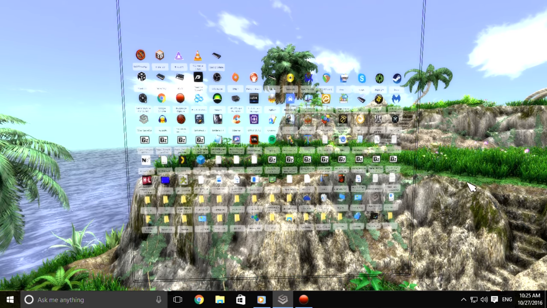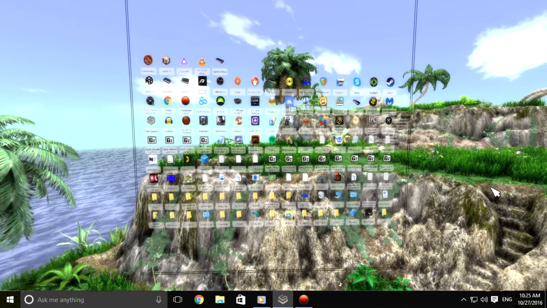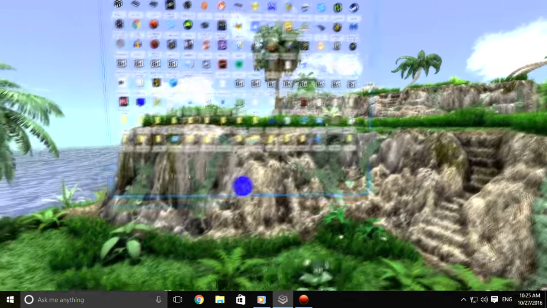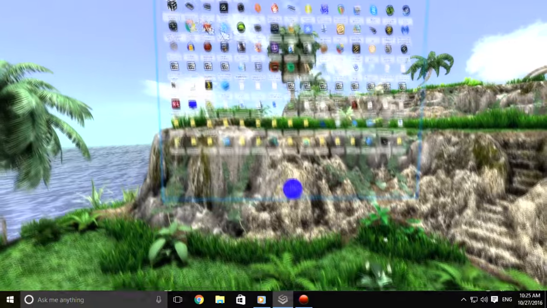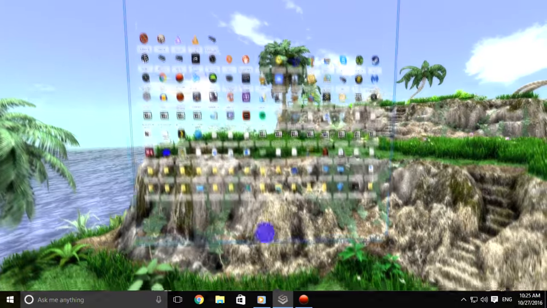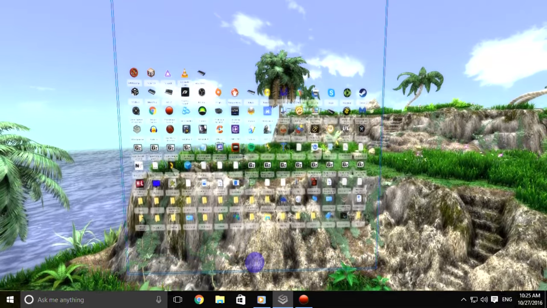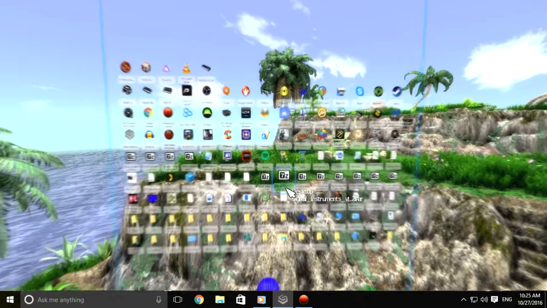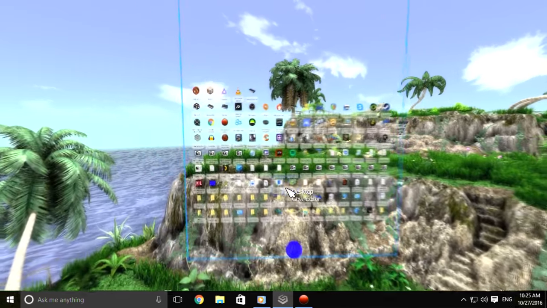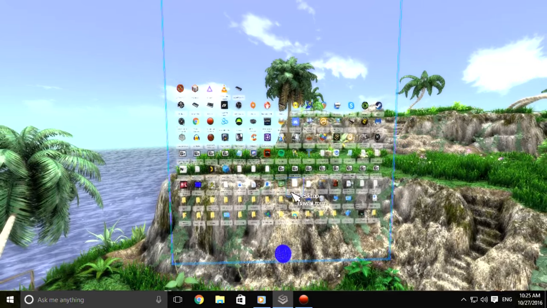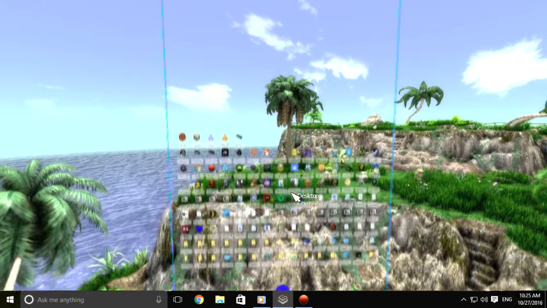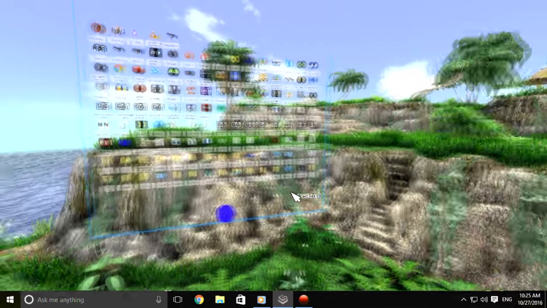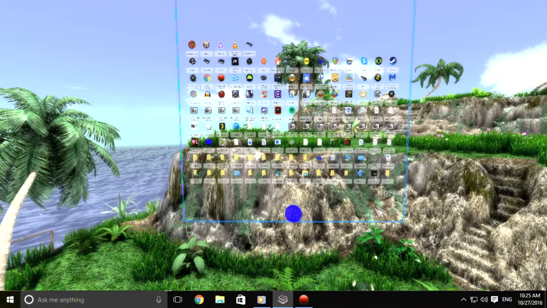What's really cool with this setup is you can use your mouse to move up and down. You can also use it to move left and also strafe to the right. As you can see, this is the desktop with all the icons I have in front of me right now. You can also navigate using the WASD keys the same way as you would for a mouse, except that the W key and the S key make you move forward and back respectively. Space bar on the keyboard allows you to move up, Shift allows you to move down, and the E and R keys allow you to basically pan from left to right. So it's a very, very cool system.